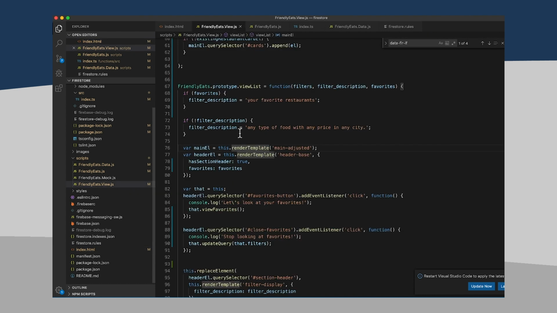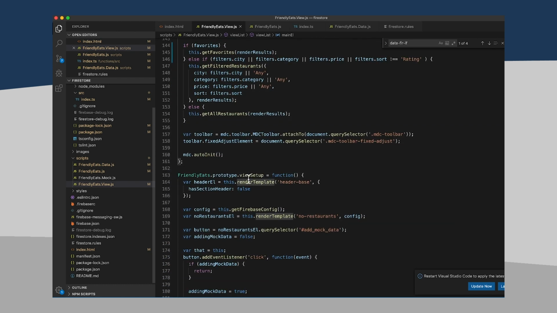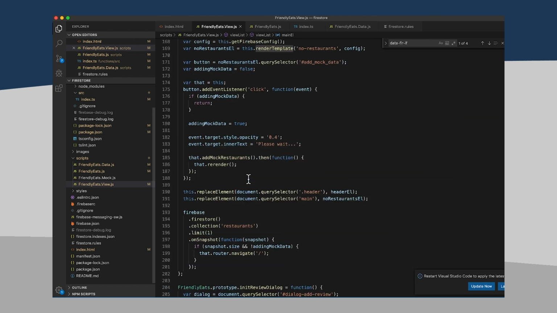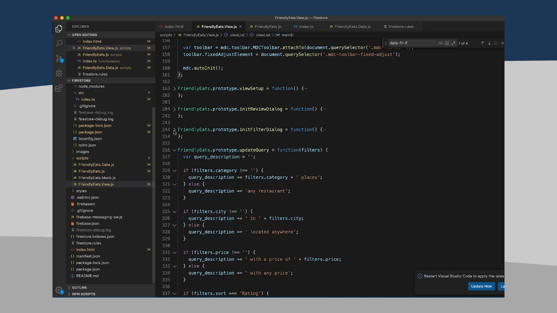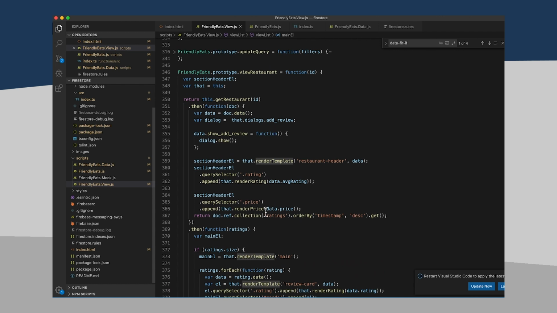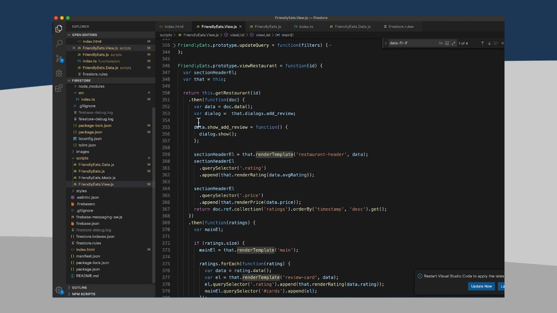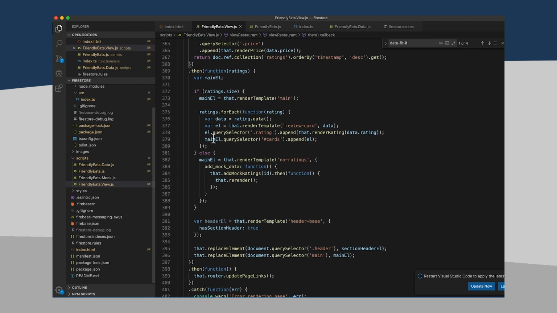So this probably makes a little more sense if I go into, not our view setup, not our init review dialog, not our init filter dialog, but our view restaurant function. You can see here in our data that we're going to pass in to our render function, when we see show add review, that's going to call this dialog.show. I'm now going to say, let me just make sure this is the right place.